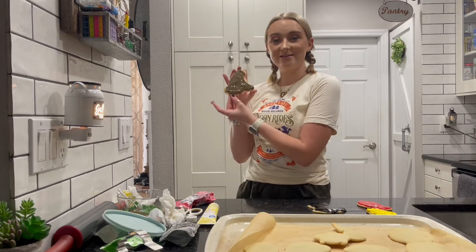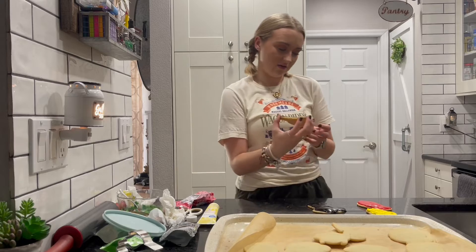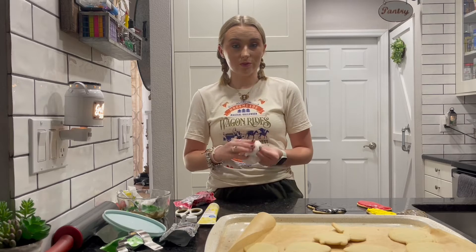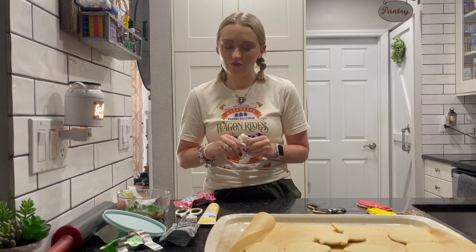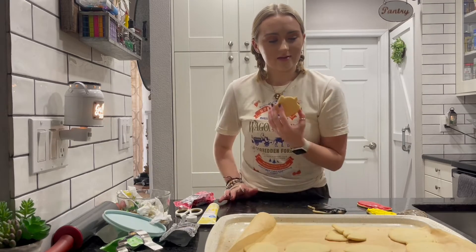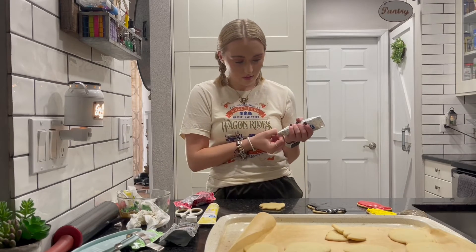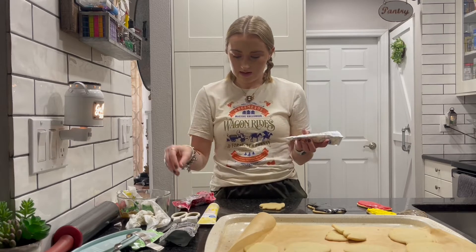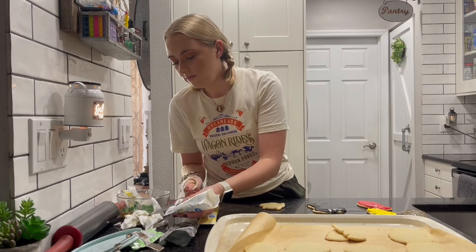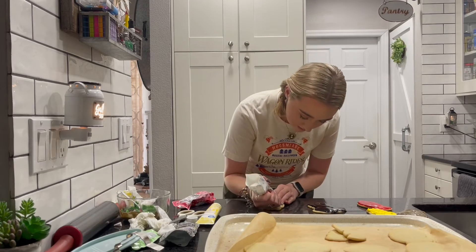Here is the sorting hat — he didn't turn out too too bad. I don't really know if I'll be able to make a face on it, but once that cookie frosting dries it doesn't seem like it takes too long. We'll see how long it takes and then I can go from there. The last cookie to decorate is the owl — it's a little Hedwig. I got white icing so I'm going to fill her in and let her start drying. Then I'll go back and add some details to all of them.